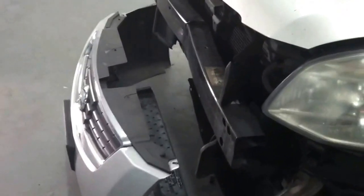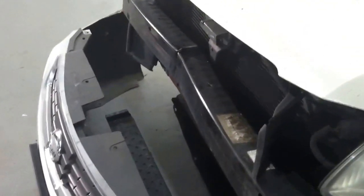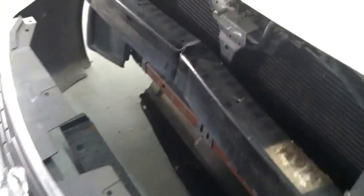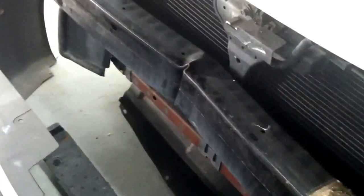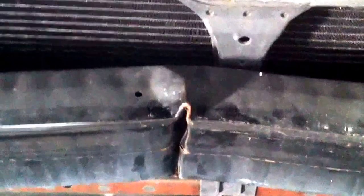Then you come to the front, and they noticed that there was something wrong with the way the bumper fit. This repair shop got paid to put a bumper reinforcement on the car. So they charged State Farm. The lady thought she got a new bumper reinforcement, and look what they did. They left the old bumper that was in the accident on the car.